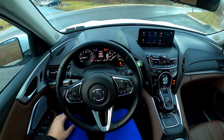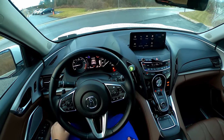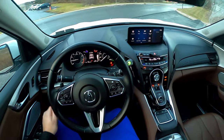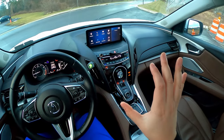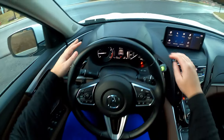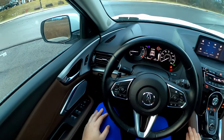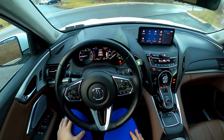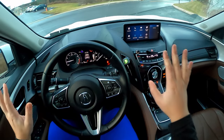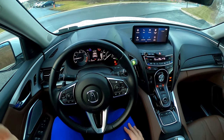Driving this Acura RDX reminds me how much I like the value balance that Acura plays. They stay on top of the tech, provide pretty interesting powertrains and driving dynamics, all bundled in a nice interior that's not necessarily the most luxurious but is nicely appointed with high-quality materials. The leather and contrasting design cues make for a very good package at the price point. It's not going to be the fastest or the craziest handling, but it offers a very good package for a daily driver in the premium sporty space.